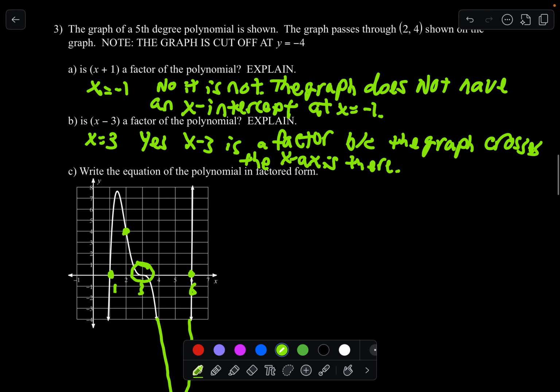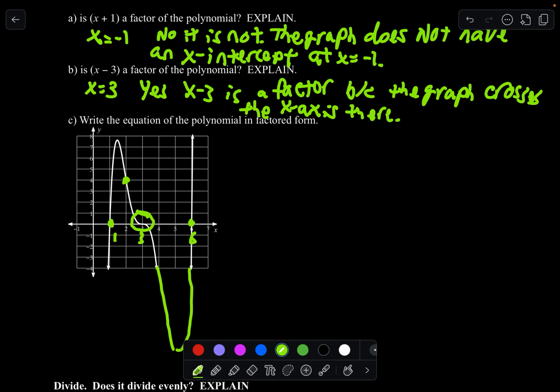Write the equation of the polynomial in factored form. All right? Well, we can see that f of x would equal a, the stretching factor, times x minus 1. Notice it's a multiplicity of 1 because it passes straight through at x equals 1. But here's where you've got to be careful. Also x minus 3. But now notice the little hitch in the giddy-up. It does pass through, but it doesn't pass straight through. This is to the third power. And then x minus 6.